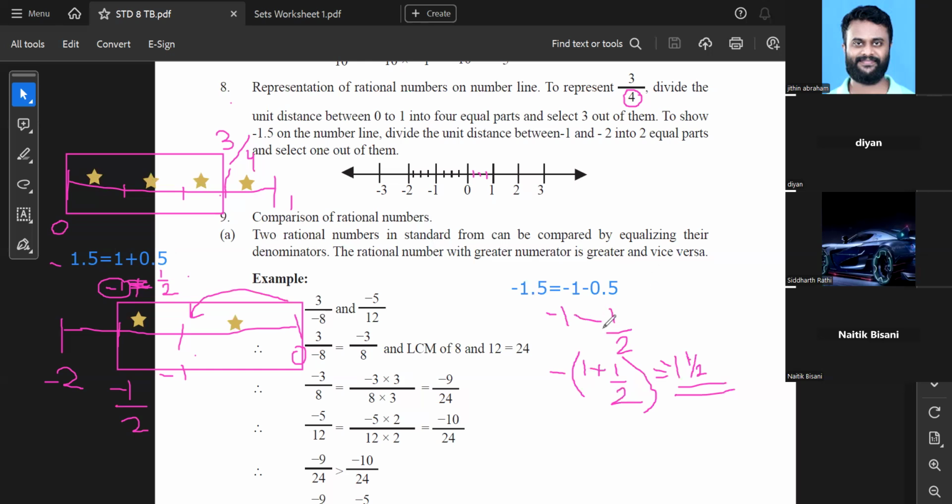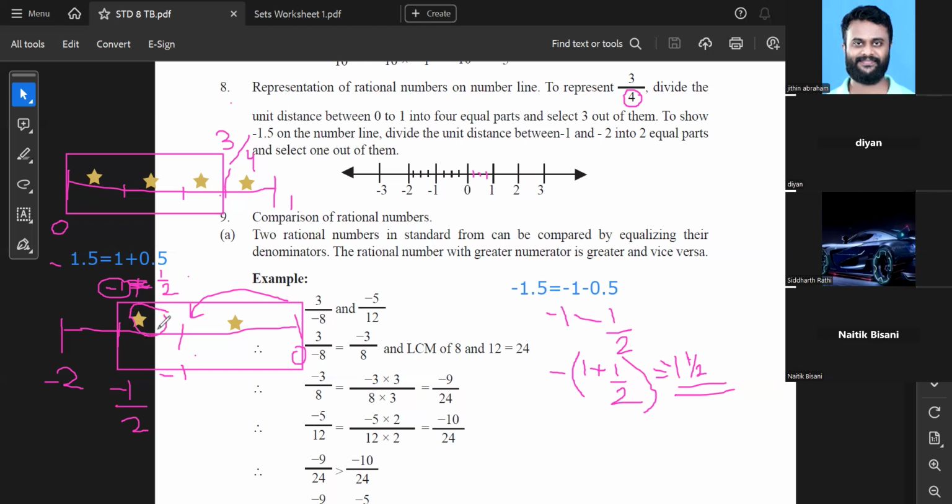Okay. Now, since we have a negative sign, I have to travel to the left of the number line from minus 1. कितना ट्रैवल करना है? 1/2. That means जितना भी बचा हुआ रहेगा 1 unit, that 1 unit I have to break into two parts, since 2 is in the denominator. In this case, from -1 to -2, I have broken it into two parts. Part 1, this is part 1, and this is part 2. So I've broken them into two parts, out of which only one part I have to consider, not both the parts. Okay, so I'll consider only the first part. So this is my 1/2 or -1/2, technically speaking.